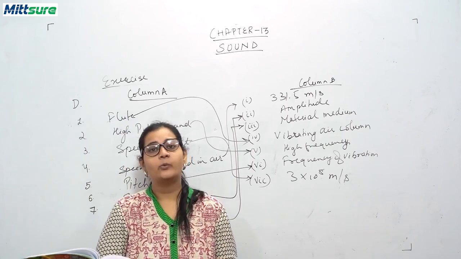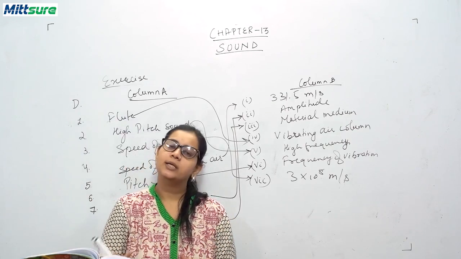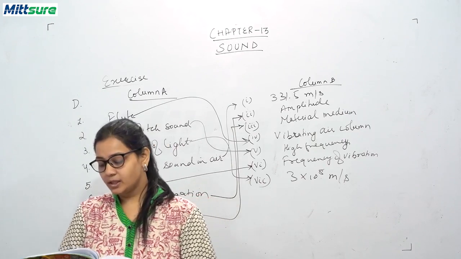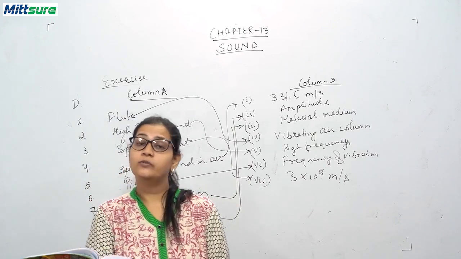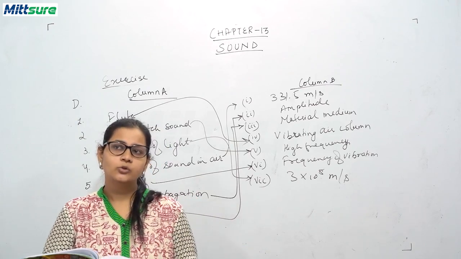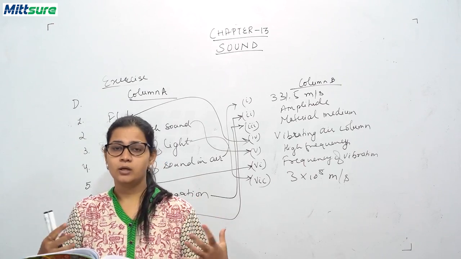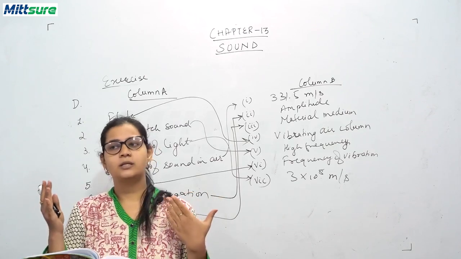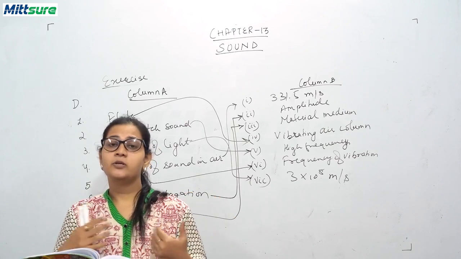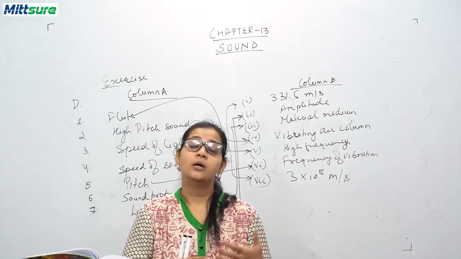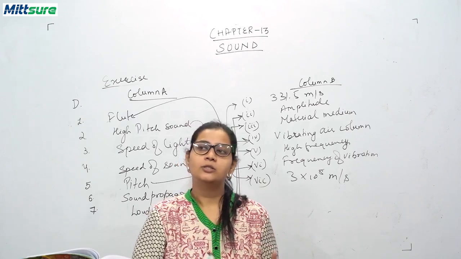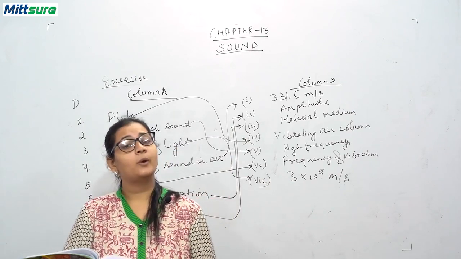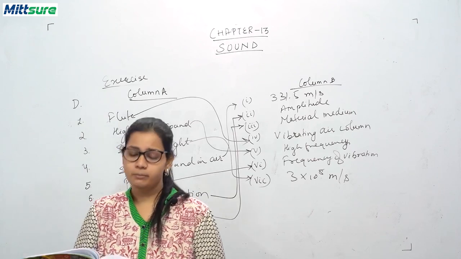So the next thing that we are going to discuss is HOTS, that is higher order thinking skill questions. There are 2 questions given in your book. The first question is, it is not advisable to make noise in certain areas of snow covered mountains. Give reason. So you know students, why is it not allowed to make sound? Because the sound will create vibration and the snow particles will strike against each other, and this vibration will go through them, and this vibration can cause a problem called avalanche, that is like a landslide, a snow slide. So that's why it is not advisable to make noise in certain areas of snow covered mountains.